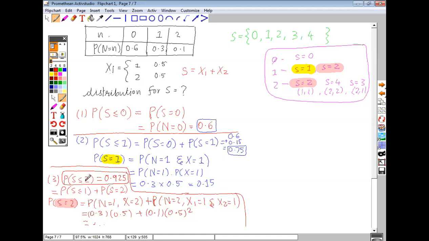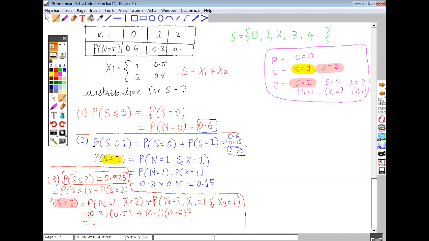Okay, all right. So, let's go from the start. When I'm writing the probability that my S will be less than or equal to 0, less than 0 होने का तो सवाल ही नहीं उठा, right? Because we never observe that. So that will just be equal to the probability that my S will be 0, and my S will be 0 when? Only if my N is 0. So that will be equal to the probability that my N will be 0, which is given to me as 0.6.